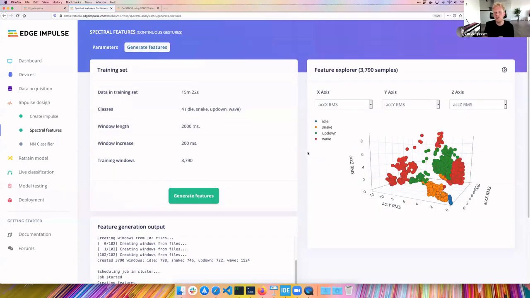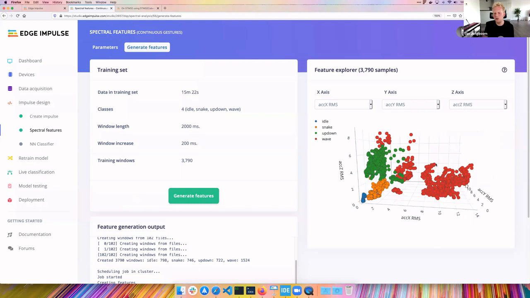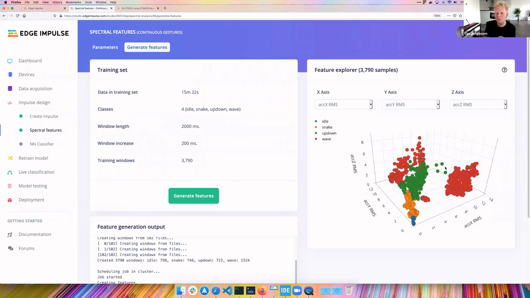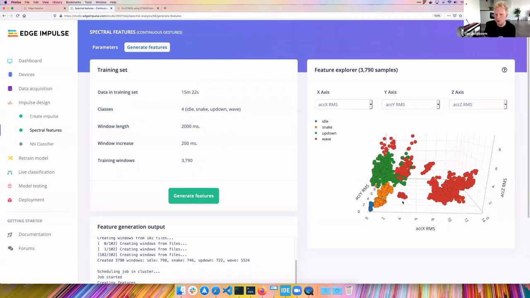So once that is done, we can actually plot the data here. And we can plot some of these features together. So here we're looking at accelerometer data, so I can look at the root mean square on the X, Y, and Z axes, and I really see clusters forming. So what we said earlier, after your feature extraction pipeline, you want to see data already separating. I'll show this a little bit later also for very high dimensional data like audio. That's kind of cool.